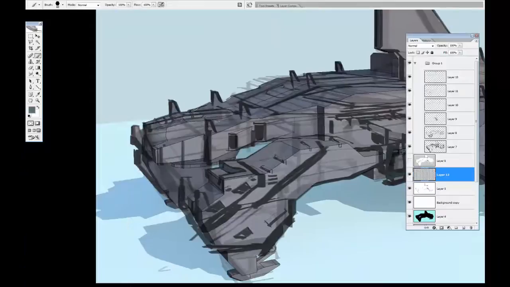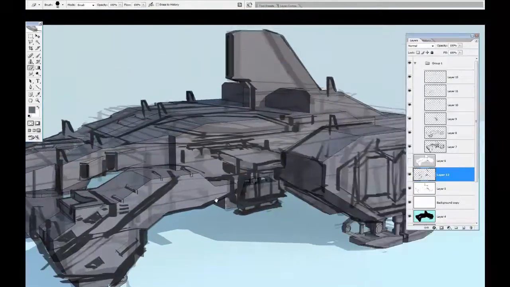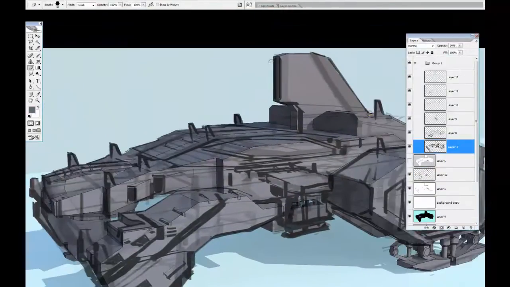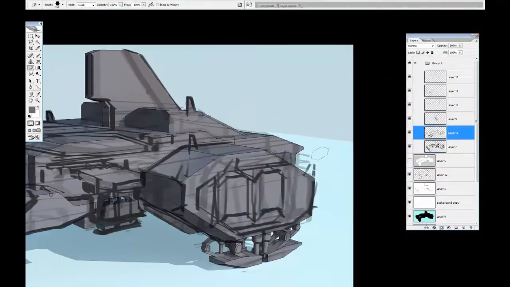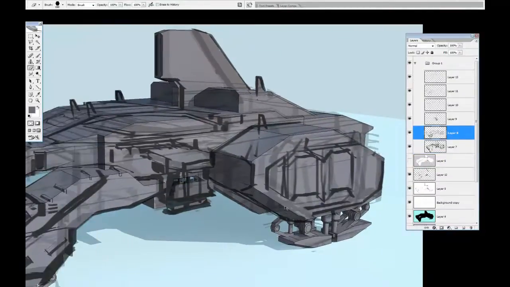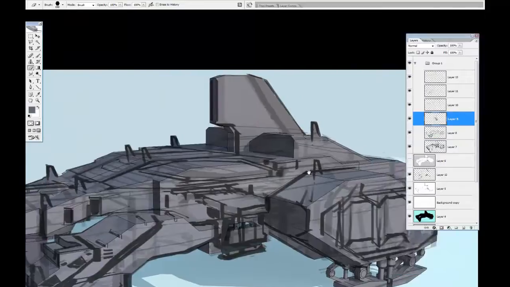So in some ways, there is a bit of success rate attached to this. Now, each design is different. Each design is going to ask different things of you.